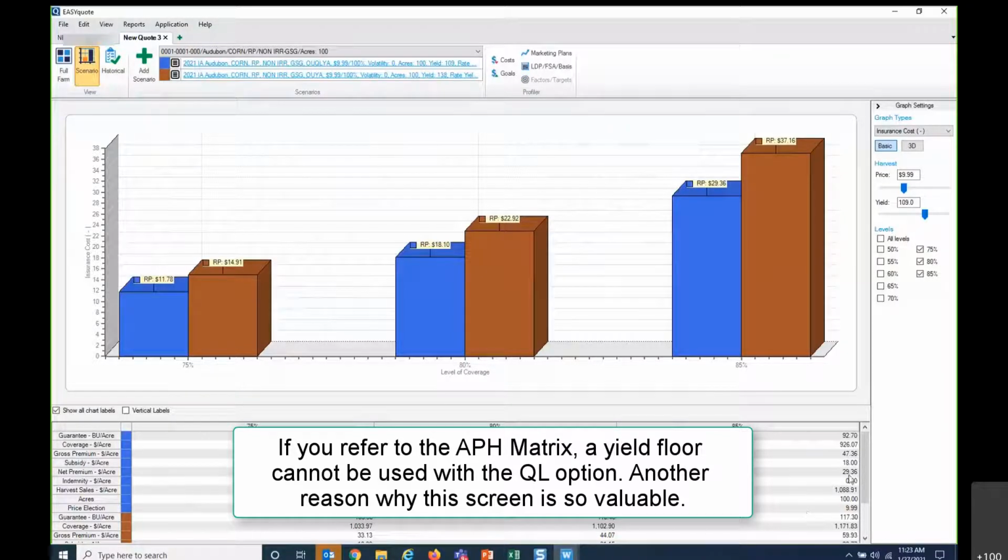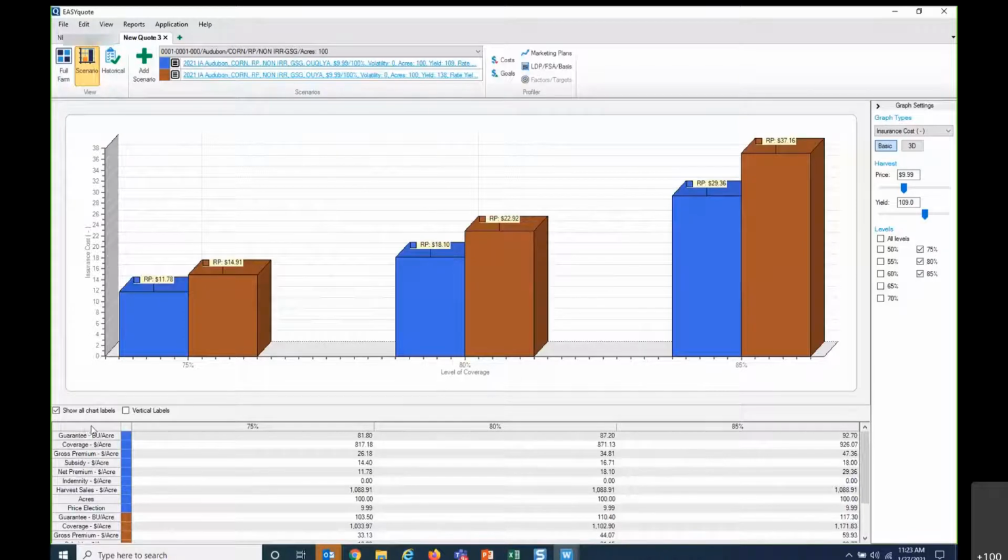So if you wanted to do a side-by-side comparison of your guarantee and your coverage, down to the premium a little bit, if you click on this blank header right above the guarantee BU, or bushels, you can just click right on that and it'll go side by side so you can see them in comparison with one another. All right, so that sums up our EASYquote section of being able to do scenarios, prospects, existing.